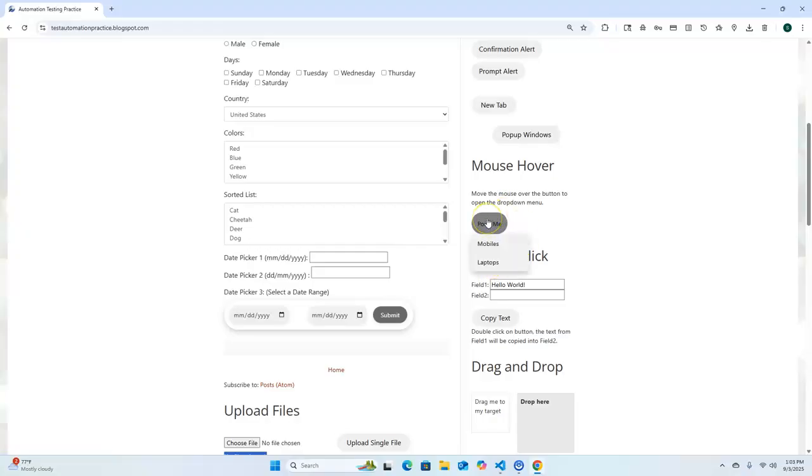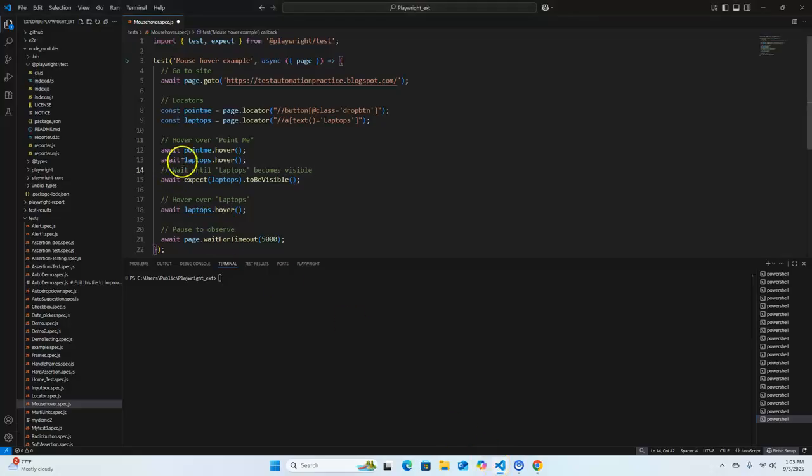So I want to test this Point Me. As soon as I put my cursor, it will select the laptops. So let me show you the script.